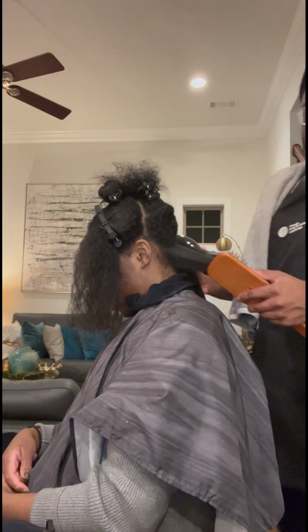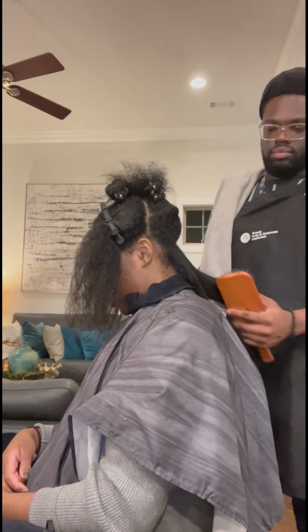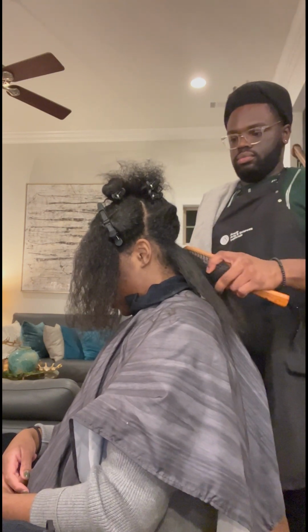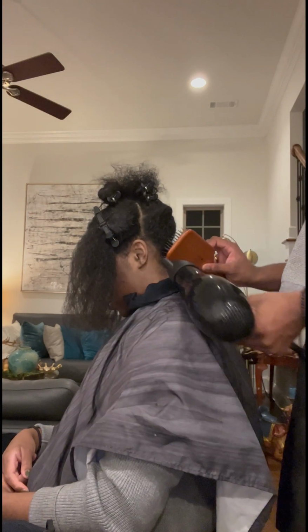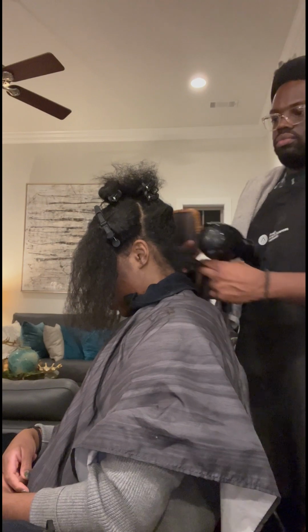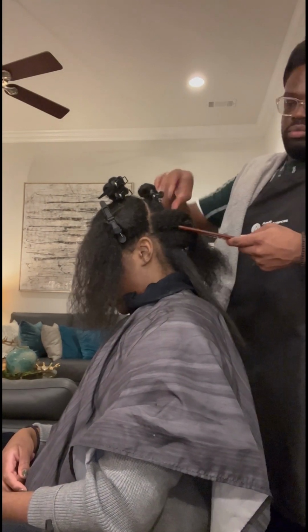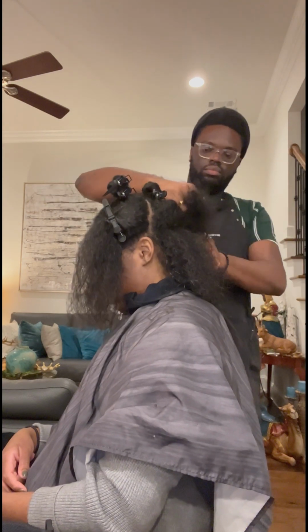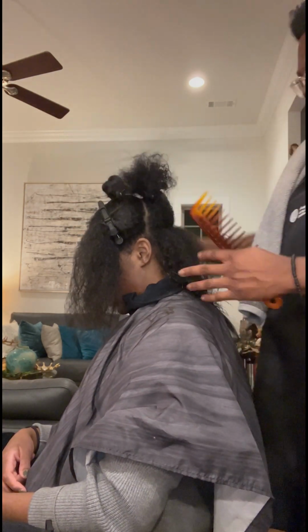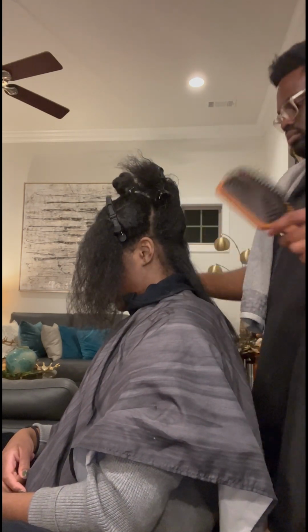So Amanda has kinky or coily hair, and when I do my silk presses, I like to focus on the blow dry. So you see me in here holding that hair really taut, really tight, with my hand first, and then I go in with the paddle brush. So you're gonna see me go in with my hand in just a few seconds, okay? So keep in mind, my goal is to keep the integrity of the hair in place, even while doing this silk press. So because the hair is more malleable, easier to work with while it's wet, I want to make sure that I am straightening that hair with my hand as much as possible while it is wet. And then I go in with the blow dryer to dry the hair in that straight state. Okay, y'all let me know if this makes sense.